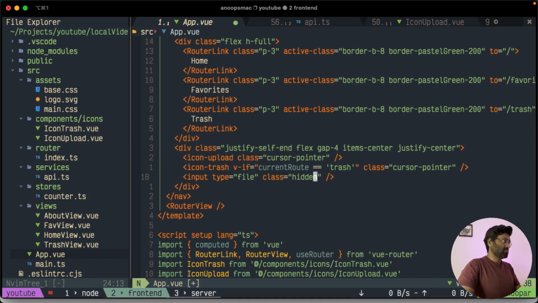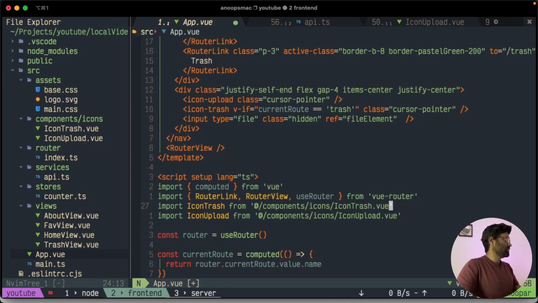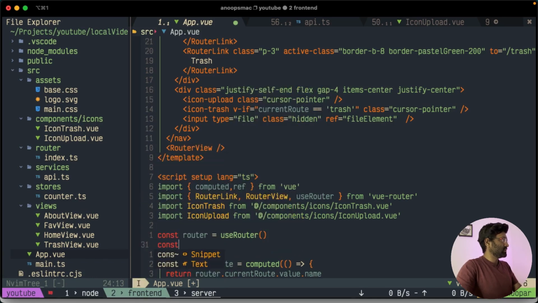This is the class which comes with Tailwind, so we can just add that and it will be hidden. And I'm adding a reference to this element, so file element, and then I would have to import a ref from Vue here, and let's define that constant here, const file element equal to ref.